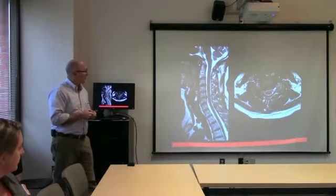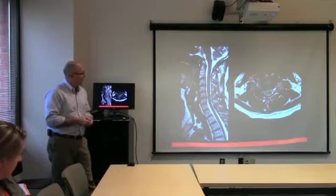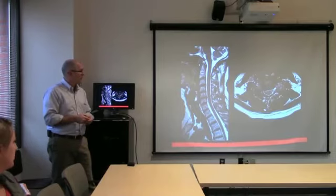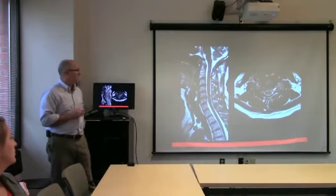So sagittal T2-weighted MRI, 2, 3, 4, 5, 6. C5-6 has a degenerative disc. And then if we look on the axial cut, if we were to draw a line across this way, it would represent this. We put our hand on this side, which is the right. We have the cervical spinal cord, and we can see that this disc is out into the foramina on the right side. You can see there's a nice amount of space for the left-sided nerve to exit at C6, but on the right it's compressed.